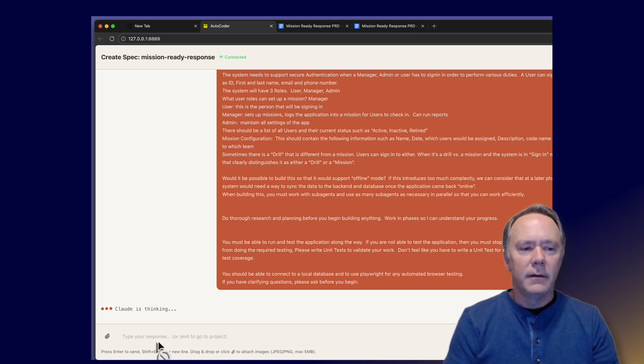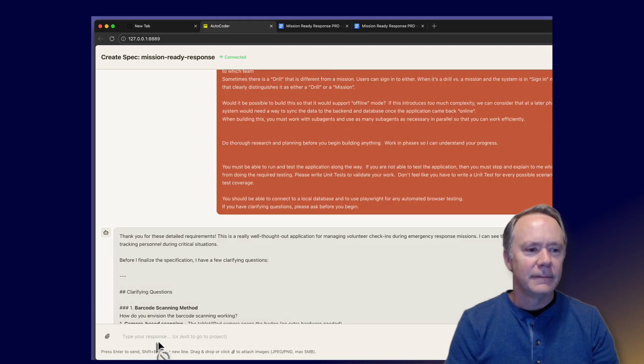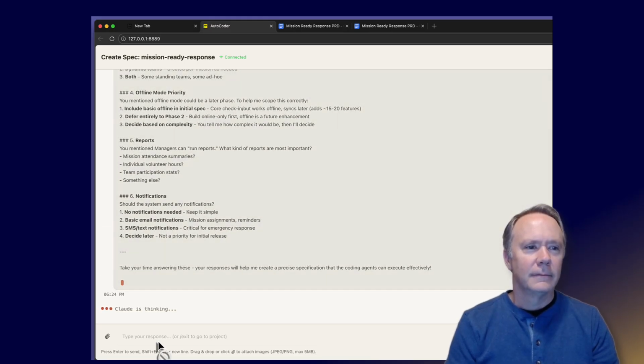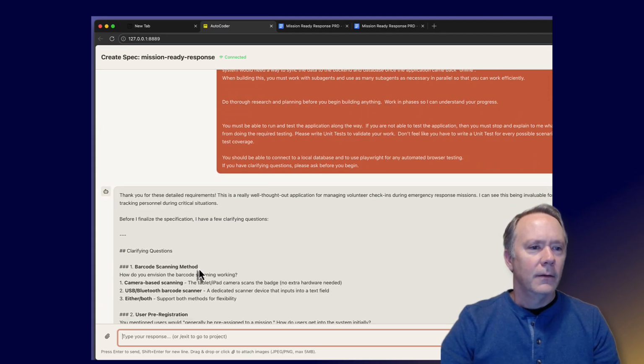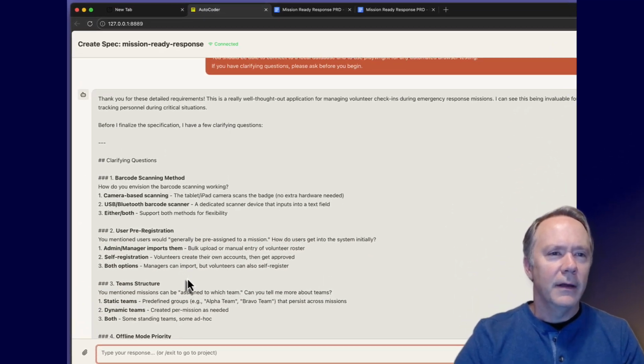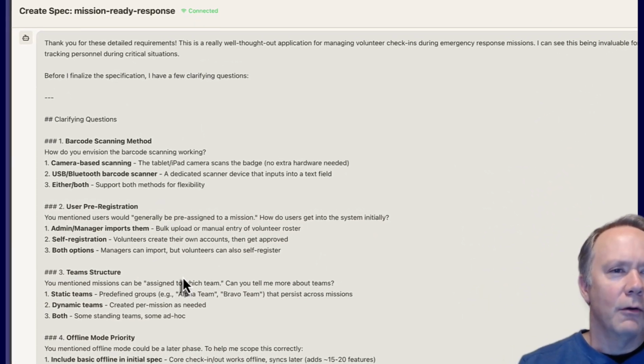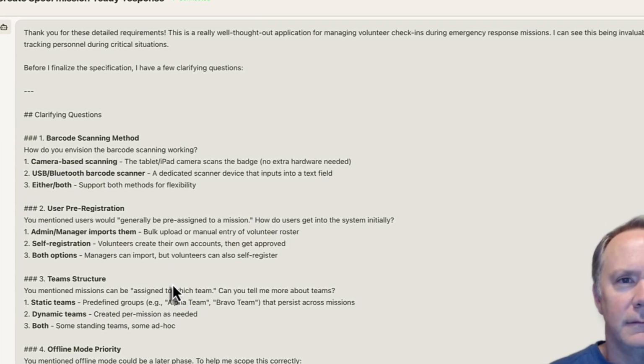Let's see Claude start to plan this out, think and reason about it, and see where we go from here. I'm pretty excited to see what it's going to come up with. Claude says, thank you for the detailed requirements. This is a really well thought out application for managing volunteer check-ins.